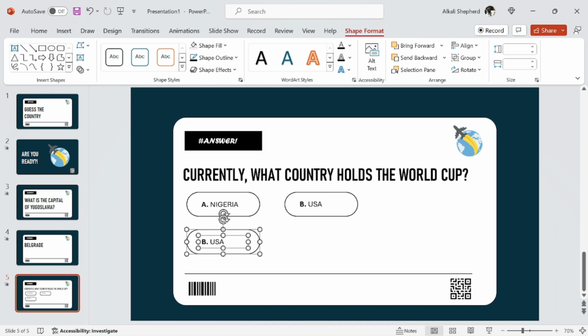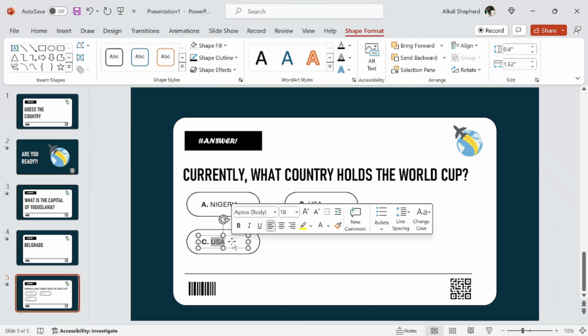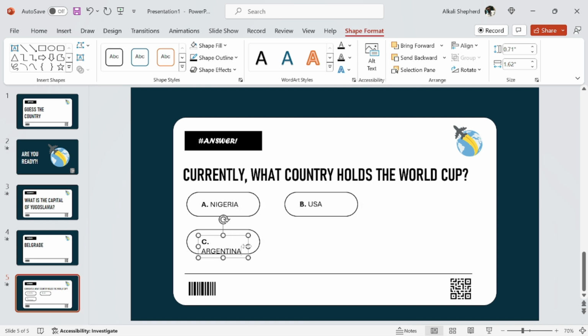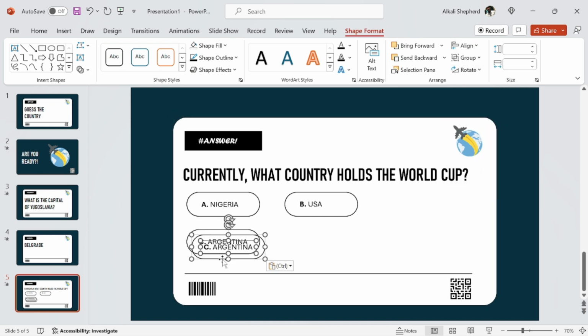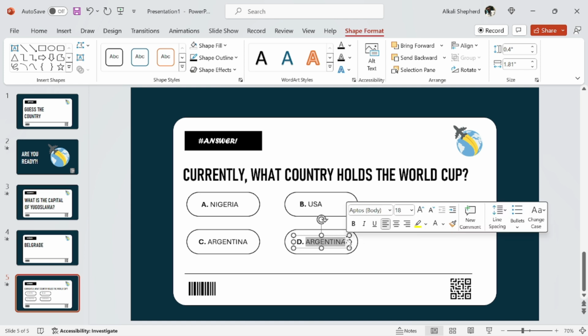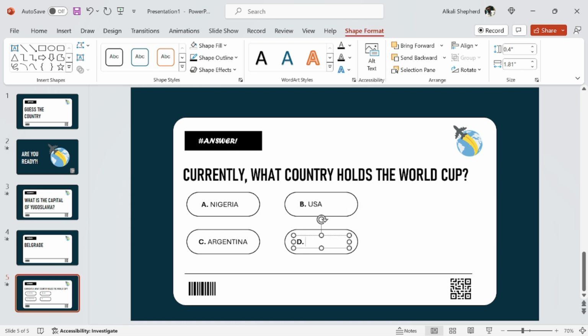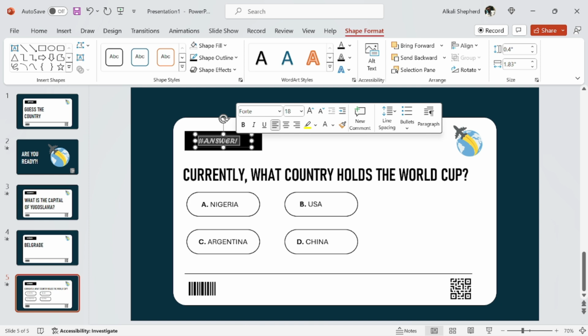Good. Now I edit the text within the text box. You can edit this one.